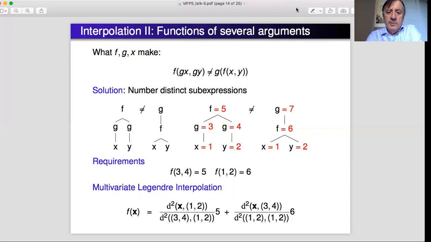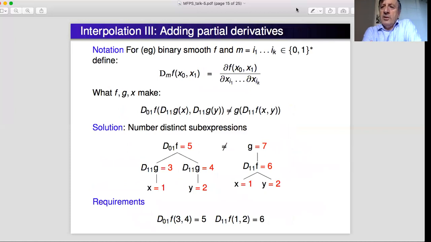Instead of x minus something to see whether or not x is equal to the something, since the somethings are now vectors of length 2, we use Euclidean distance. But since we want polynomials, we take the square of the Euclidean distance. So for example, in the first term, we take the square of the Euclidean distance of x from 1, 2, and divide that by the square of the Euclidean distance of 3, 4 from 1, 2. So when x is 3, 4, that'll all come out to 1, and we'll just get the 5. When x actually is 1, 2, that'll be 0 as we want. Okay, that's fine. But we have partial differentiation. How does that affect things?